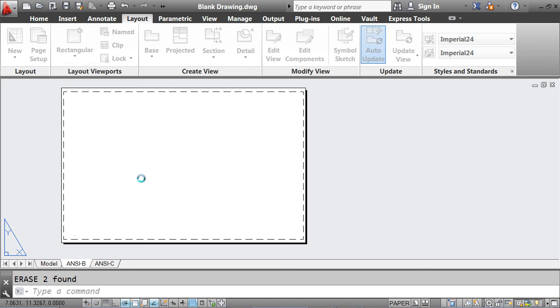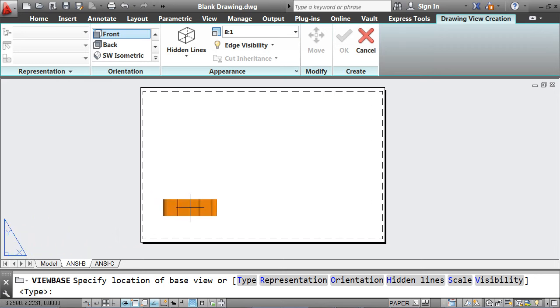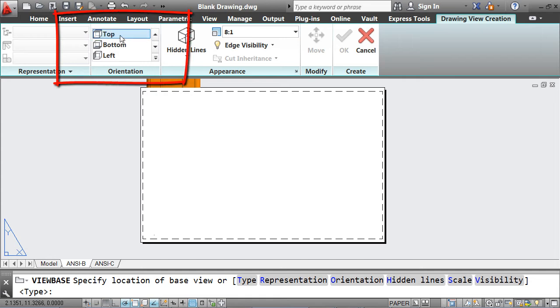Now when that part comes into AutoCAD, I don't know what view orientation we have again. Is it front, right, side? I noticed the scale at the top is set to 8:1, but I'm going to go with my top view because I think that's the way I set that. So under orientation, I'm going to use the orientation panel top today, and there it is. There's a good top view of that part.